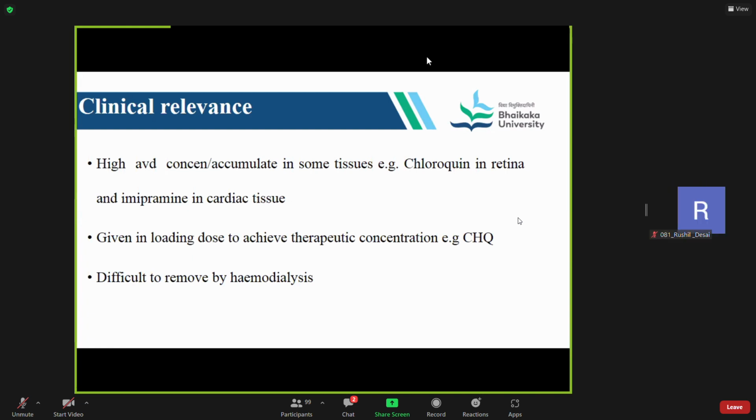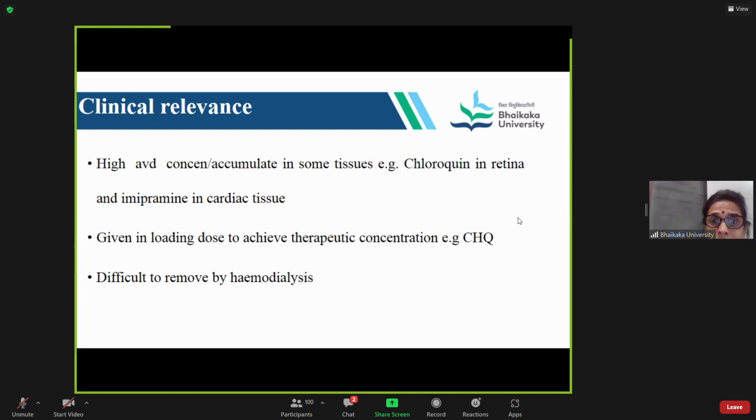Yes, very good. Soumya said retinopathy. Very good. Rutam said we need to monitor the dose accordingly. That is the clinical relevance. Rushil, what you said is correct. But chloroquine is stored in the retina. If somebody is giving a higher dose or toxic dose, it can lead to retinopathy or retinal damage because this drug has a tendency to store in the retina. Fine. So the drug remains in the retina for a longer time and may damage the retina. That is the implication. Same like imipramine.